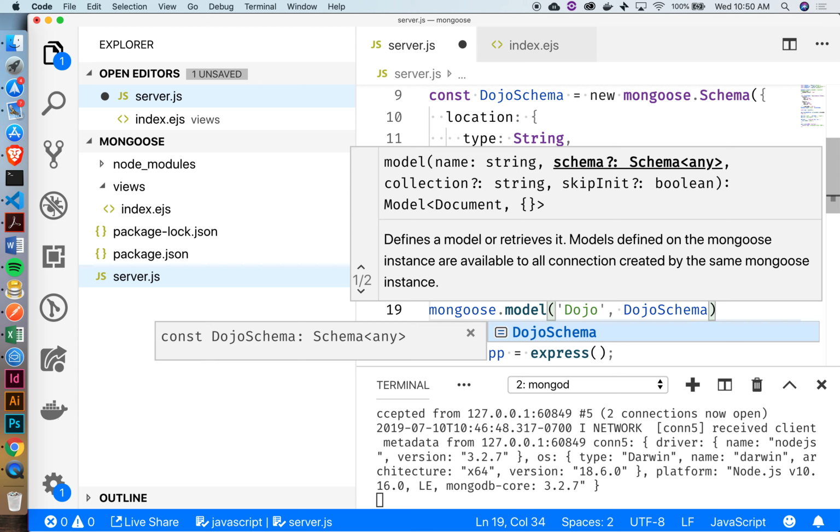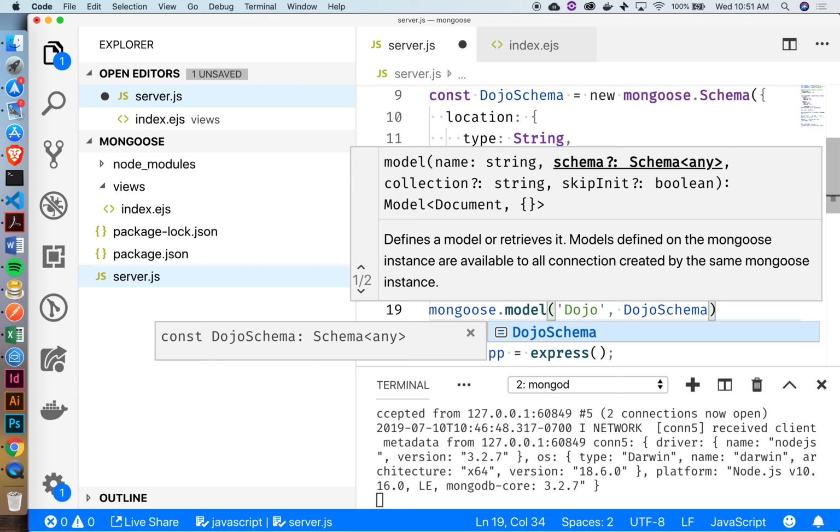And notice that we have some other optional parameters here. Up here, you guys can see that we're getting some help from VS Code. We can specify a collection that we want these to go into.